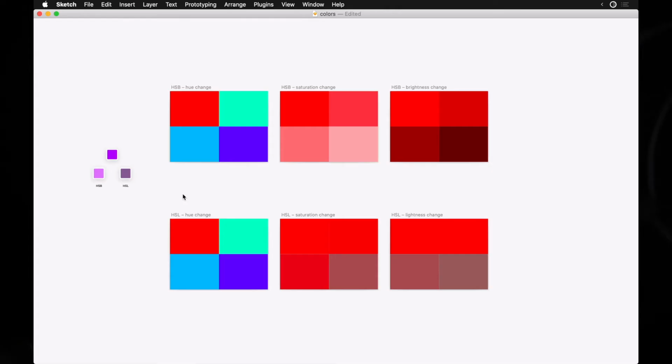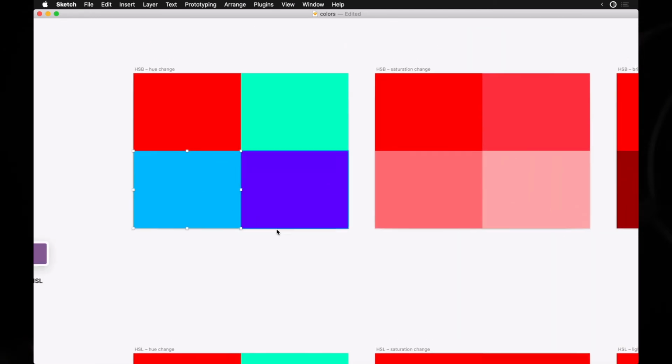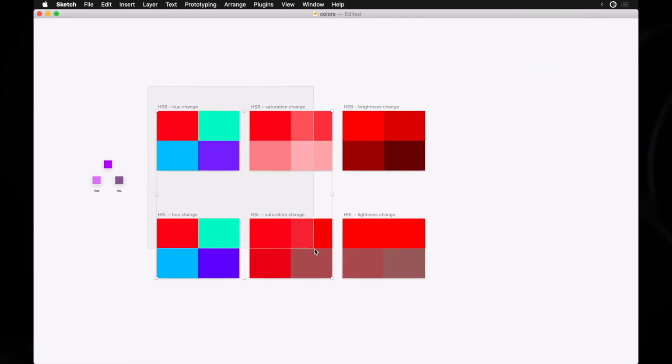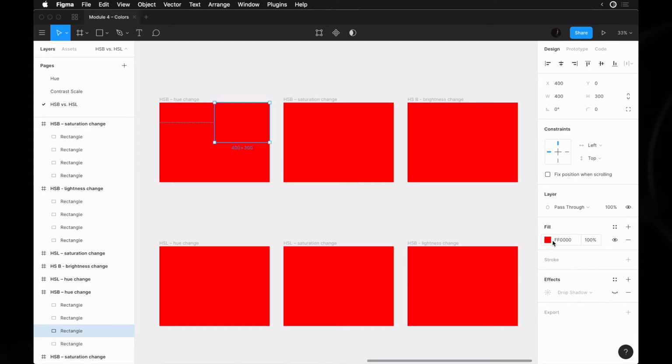Okay, so to show a few quick differences between HSB and HSL, I want to show you these color blocks here. Let's make a quick copy of these. In Figma, this is really nice because it always shows you the hex color.